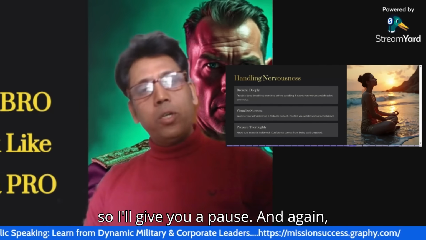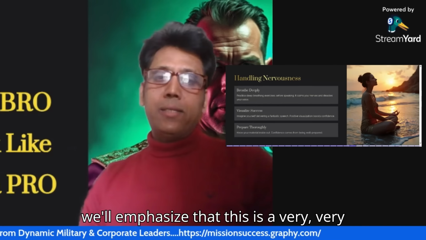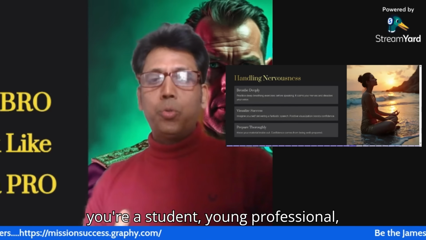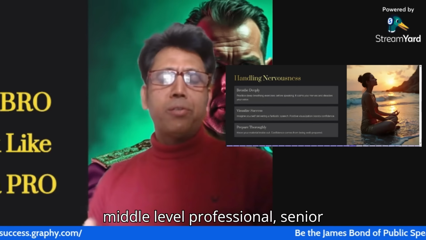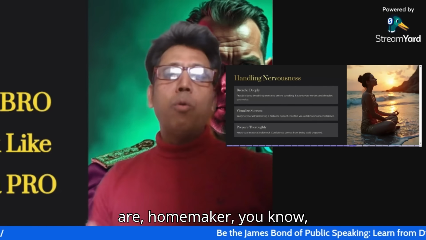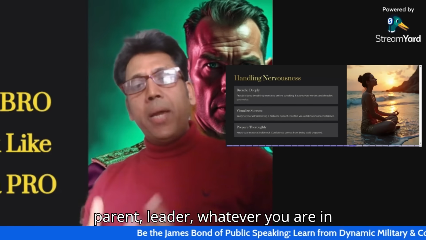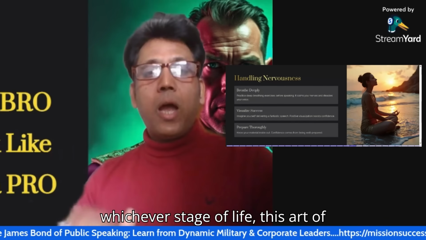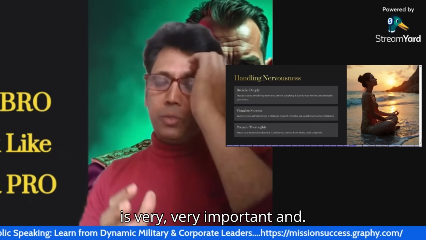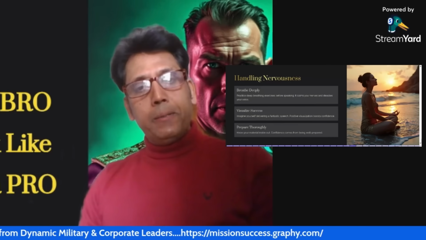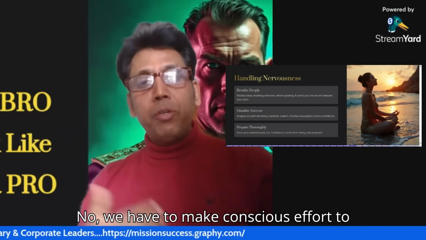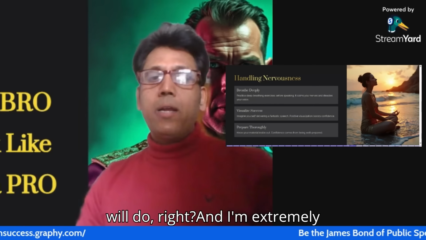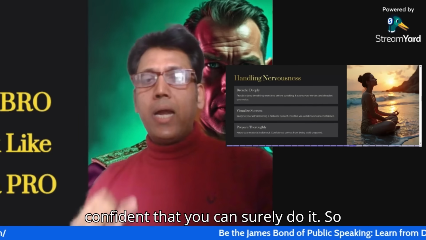So I'll give you a pause, and again we'll emphasize that this is a very, very important life skill to have. Whether you're a student, young professional, middle level professional, senior professional, whatever stage of life you are, homemaker, parent, leader, whichever stage of life you are in, this art of public speaking, especially in English, is very, very important. And we have to make a conscious effort to become better at it, which I'm sure you will do, right? And I'm extremely confident that you can surely do it.